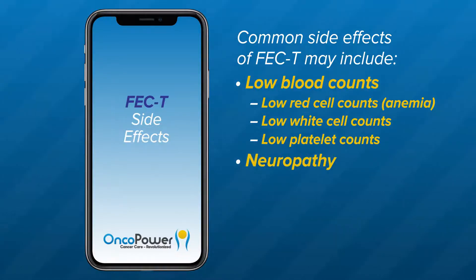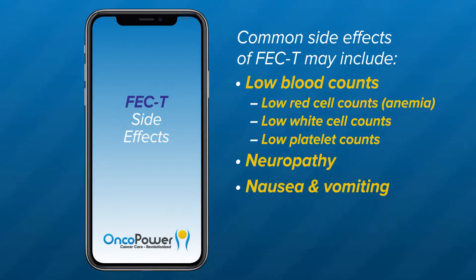Neuropathy: you may experience tingling or numbness from neuropathy caused by paclitaxel. Nausea and vomiting: FEC paclitaxel regimen can cause two types of nausea and vomiting. Immediate nausea and vomiting occurs within one to two hours of chemotherapy administration and can last for up to 24 hours. Delayed nausea and vomiting presents more than 24 hours after chemotherapy administration and can last for up to five days. For vomiting, your doctor may prescribe other oral nausea medications like ondansetron, prochlorperazine, and promethazine. Please watch the nausea and vomiting specific symptom videos.